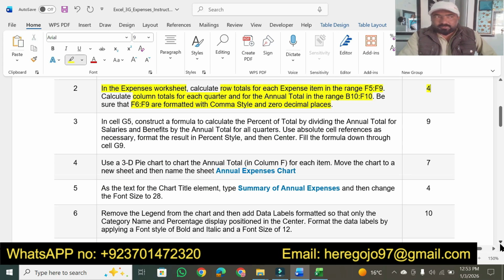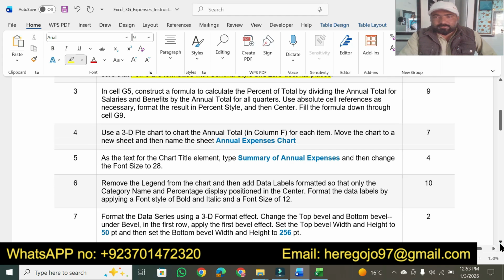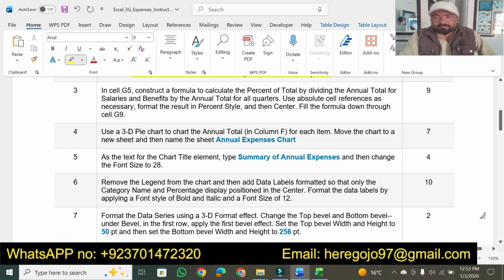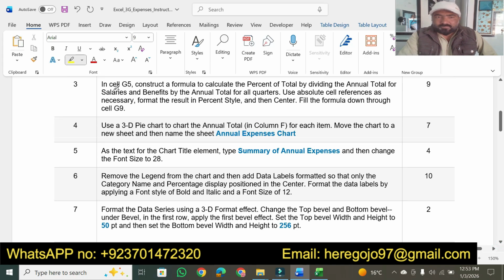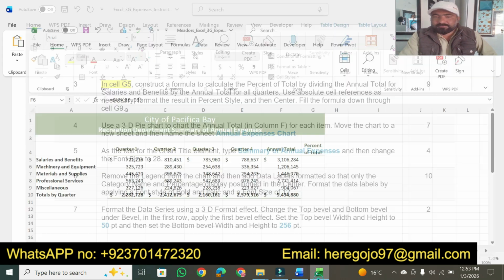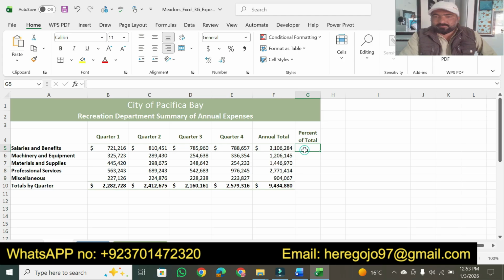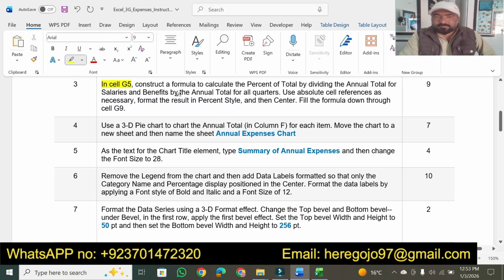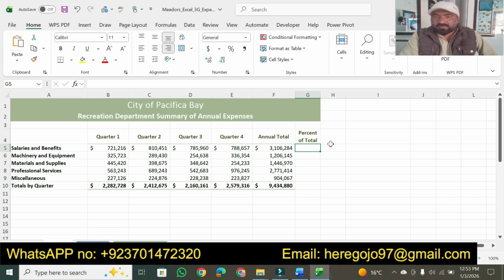Now we are moving toward question number 3. In cell G5, construct a formula to calculate percent of total. Here we have to find the percent of total in cell G5.